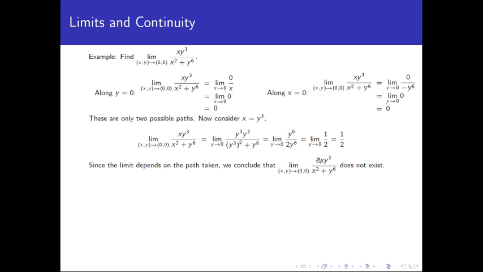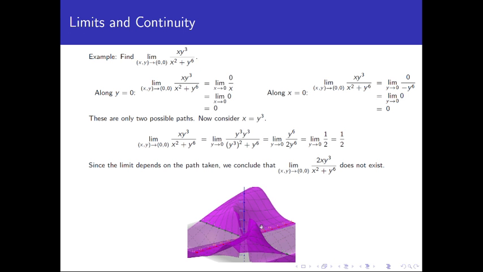I don't know why I put an extra 2 in here. This 2 shouldn't be here. All right, so I guess this is just a typo. It should just be the original function. I mean, it's not that it's false, it's just that the 2 had nothing to do with the problem.